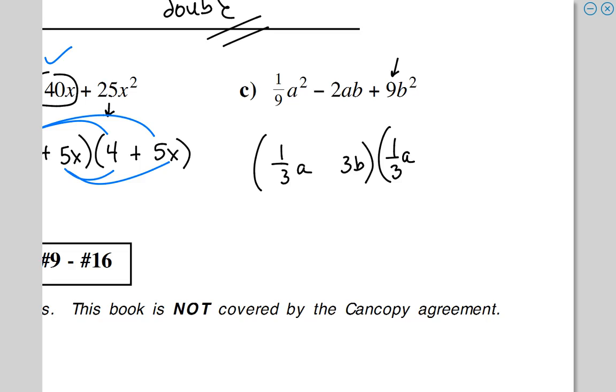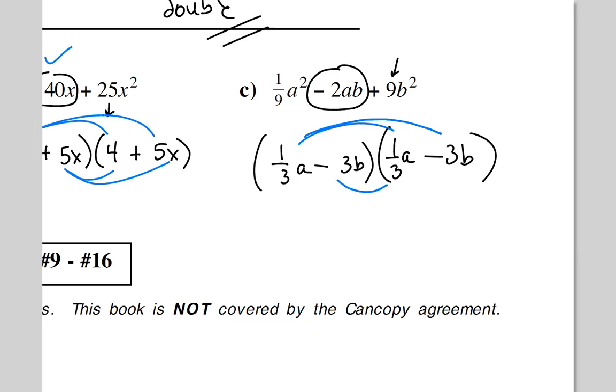I did put that. Oh, I wrote B. Okay, the middle term is negative, so these two have to be both negative. Now let's just double check. A third times a third is a ninth, so that one's obviously good. Now I'll do the outer and the inner. A third times 3, well that's just minus 1. Then it happens again, a third times 3. So again, 2 minus 1s will make minus 2. Then the last one is a plus 9b squared, so that one's good as well.